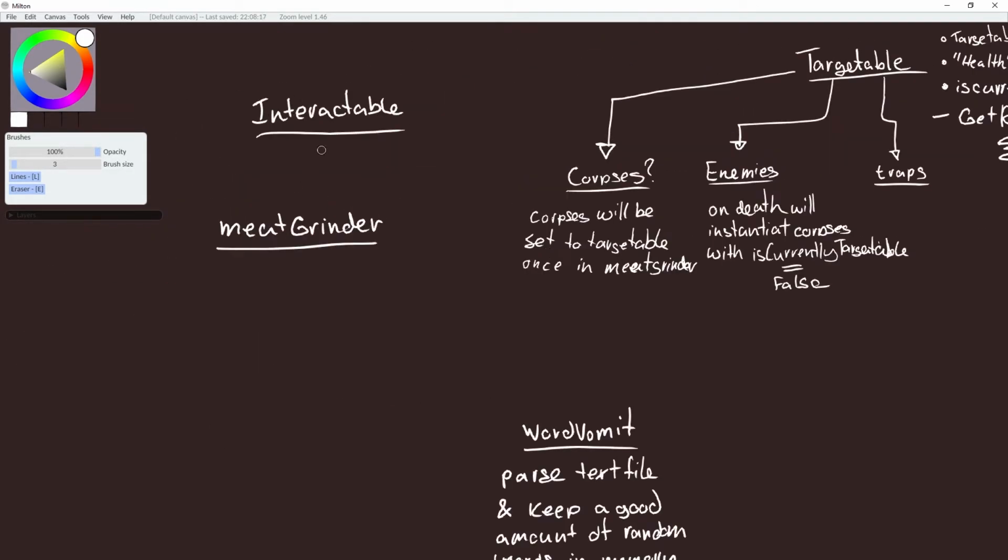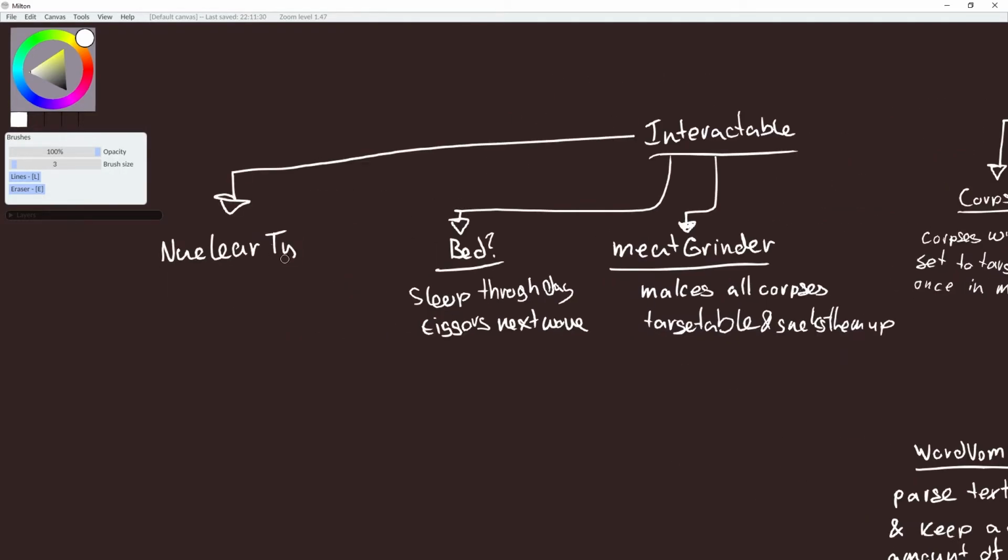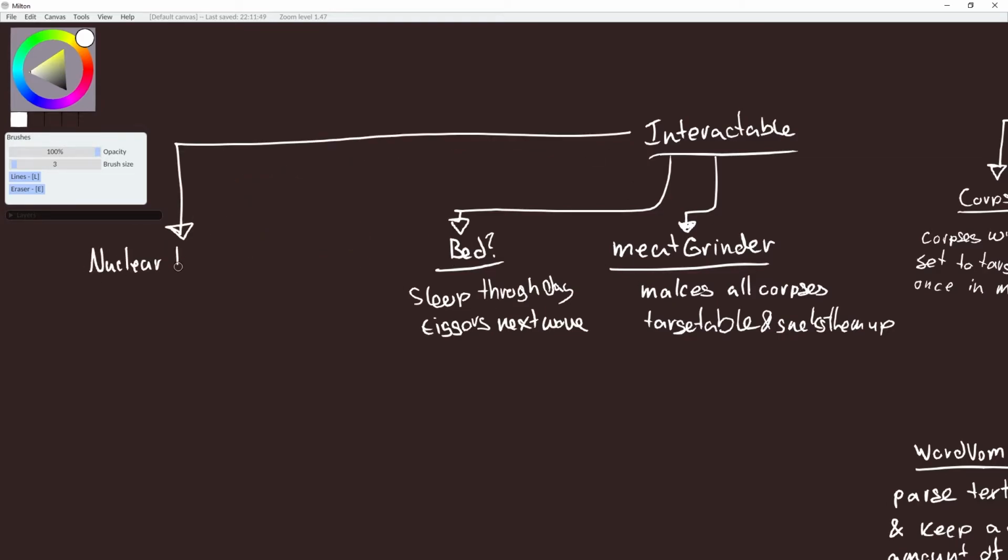I also sketched out an interactable parent class that would take care of all the interactable objects, such as the meat grinder. I added a bed thinking perhaps the player could sleep through the day to get to the next wave. Also, a nuclear typewriter came to mind, so I added it there.